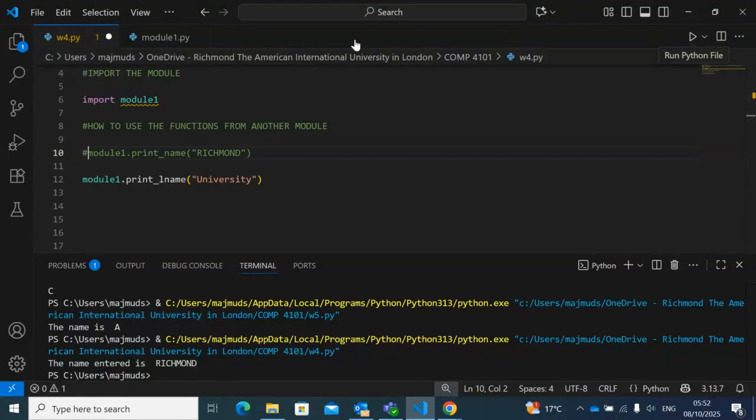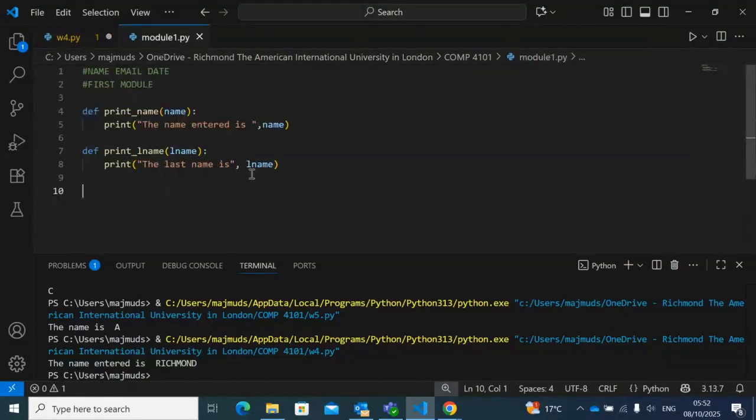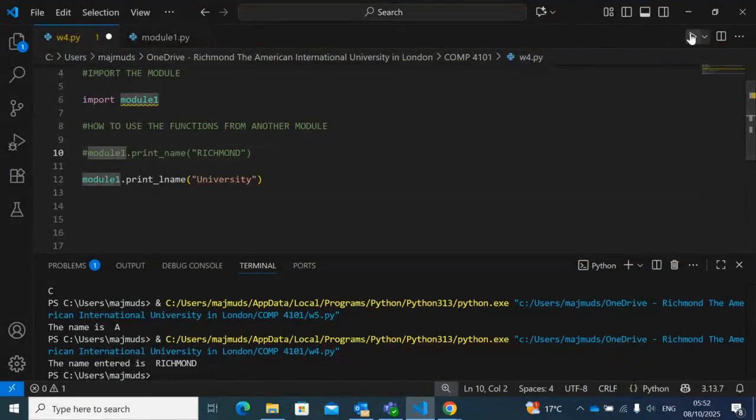So now if you run this, the output should be the last name is, look at this, the last name is university. So pretty amazing property where you can use a set of different functions from a different file in your own file using the import module keywords.